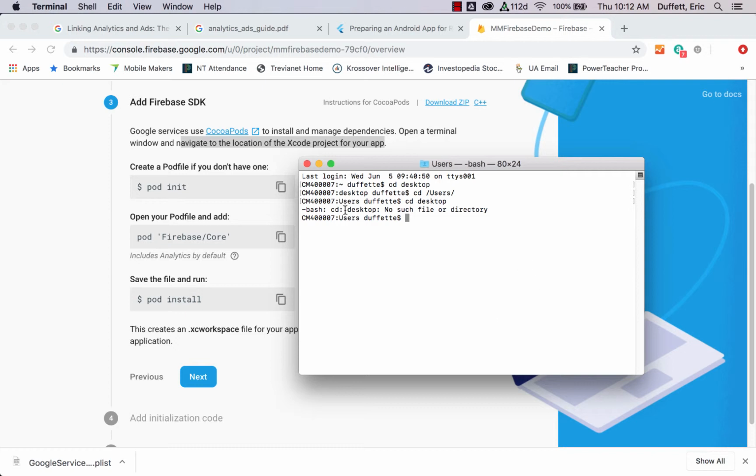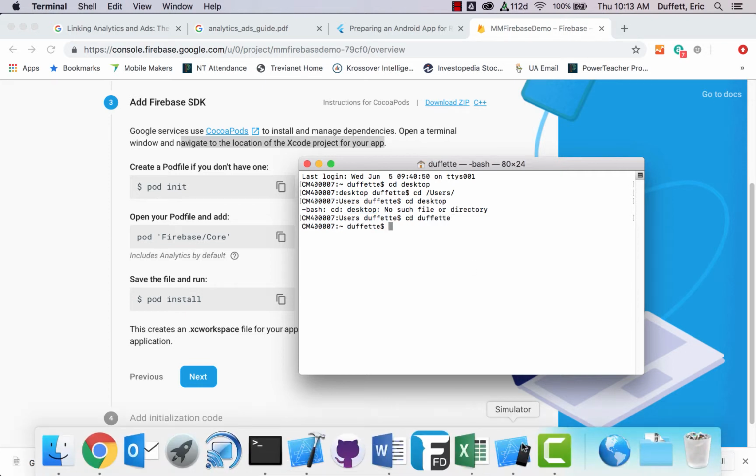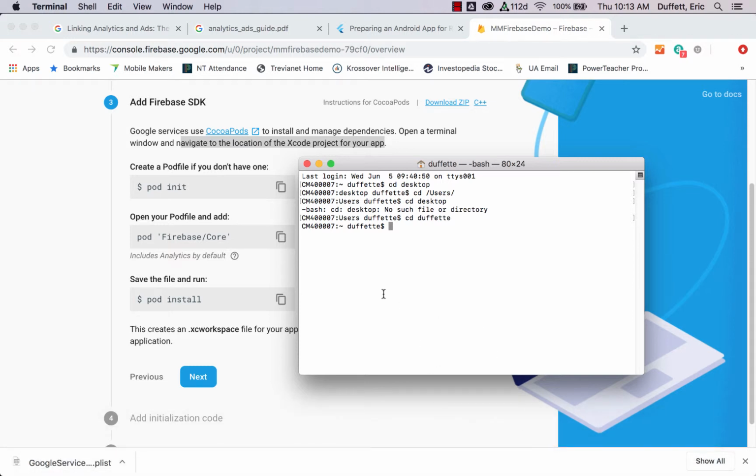Okay, so you can see now that I've navigated to the users directory, I can't go directly into desktop. I actually have to go into my Duffett E, because that's the next folder, and if you look back, this is where I started, already in my Duffett E, and now I can get into the desktop.